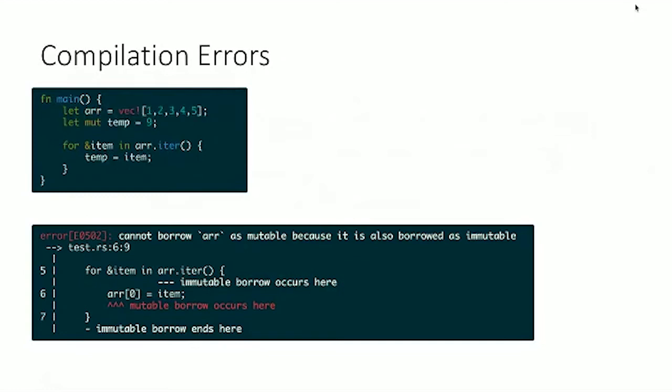The way you fix it, use a temporary variable. Don't access the array immutably or mutably. Now, you could also fix this by using a mutable iterator. So in this case, you're always assigning to the first element of the array. If that weren't the case, if you were trying to modify each element in place, you'd use the iter_mut method, which would give you a mutable reference to every element rather than an immutable one. Same basic concept, but again, the compiler's error message is there because you messed up. It's trying to help you find your problems before runtime happens.